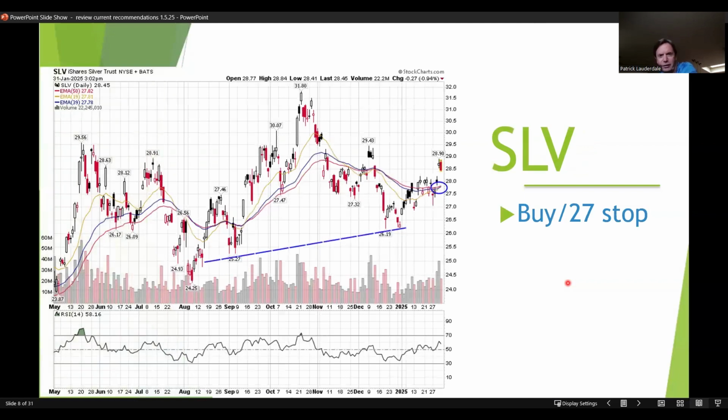Silver. Silver had a really nice week, and we're getting a pullback today, which doesn't surprise me. So what do we do when we get a big up week? Two days ago, you sell a little bit, then you get a huge update yesterday, you sell a little bit, and now what do we got here? We got a rainbow bullish convergence where all these moving averages have come together today. It looks like we're going to get a type 2 convergence where prices will come down towards this convergence. So what am I doing today? I'm adding to my silver. I've got a pretty good position, but I want to get more.